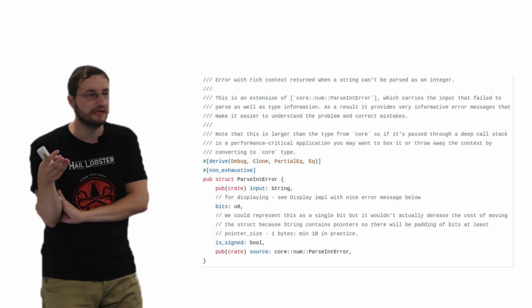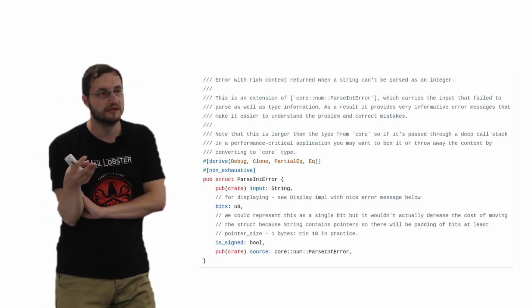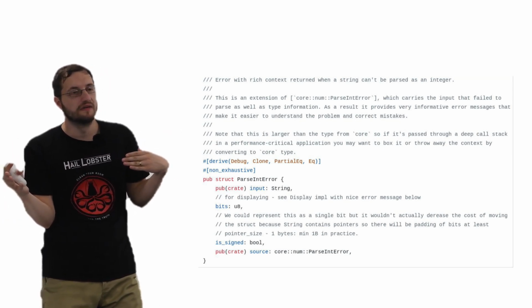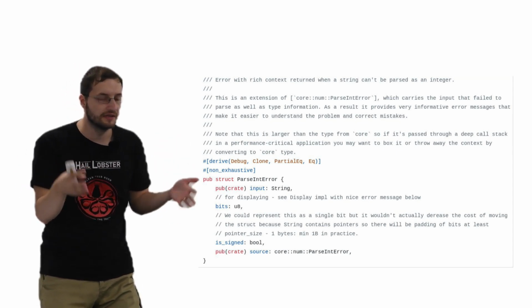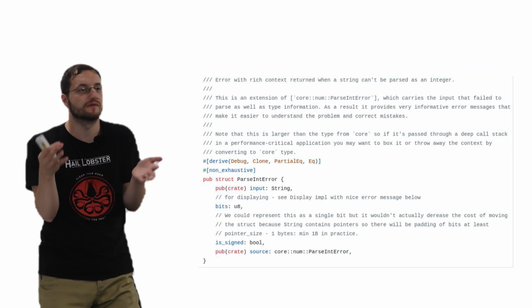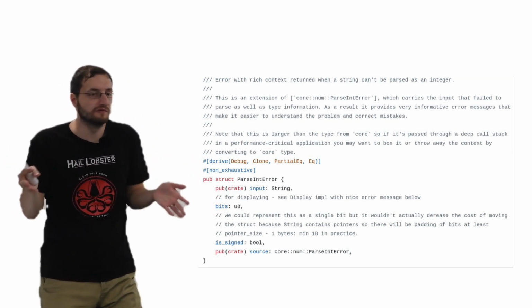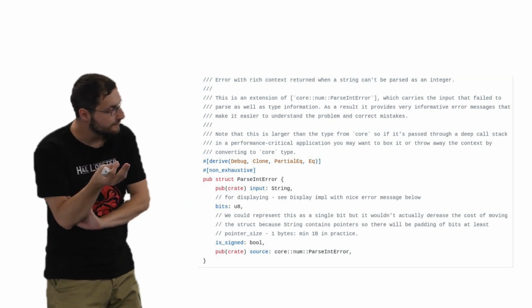I cannot tell you exactly when to do this, but the general rule of thumb is if the discrepancy between the variants is very large, then you probably do want to do that. So if you are returning, let's say, 1 byte from a success case, but your error type would be a kilobyte, then probably you want to do that.